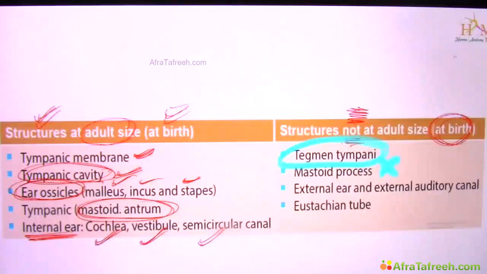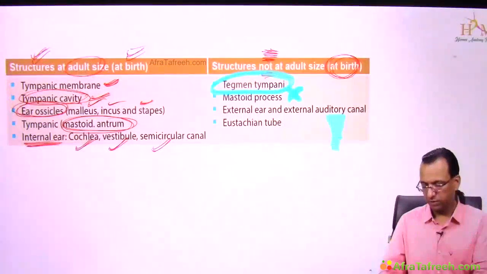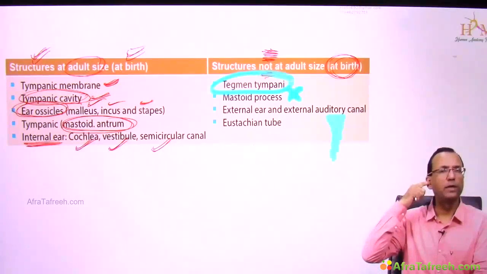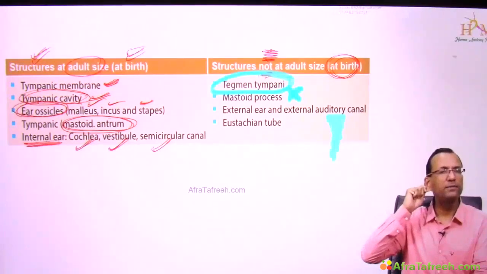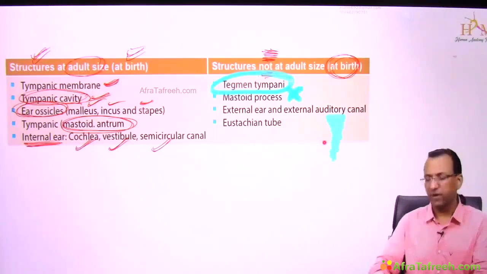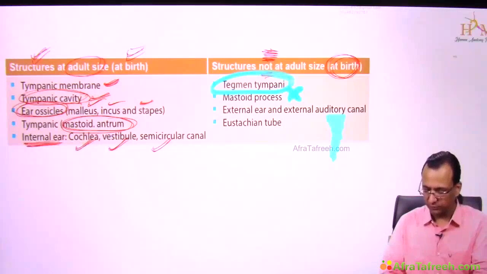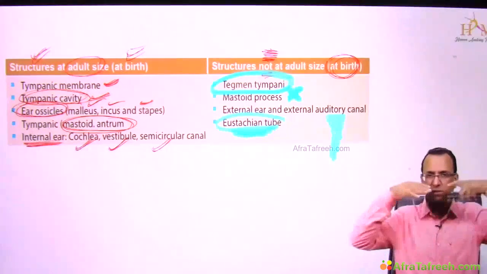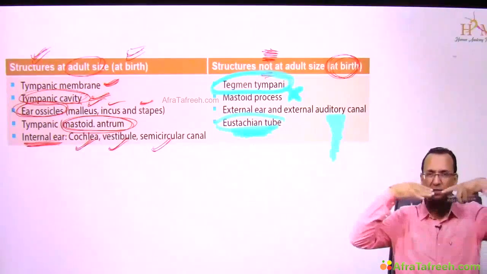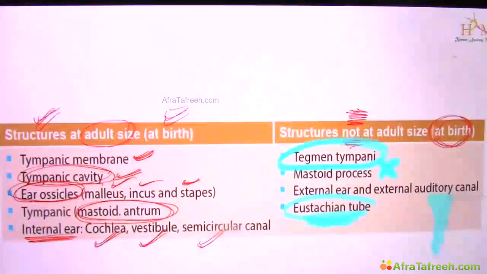Absent at birth. And what about the external ear canal? That is growing after birth. In a baby, if you want to do otoscopy, it is a different angle of pulling the ear, and if you are doing it in adults, it is a different angle. So when a baby is born, external auditory canal is different, and it keeps changing after birth. And eustachian tube also keeps changing its angles, because the eustachian tube goes from the middle ear cavity to the nasopharynx. Those angles keep changing after birth. It's growing after birth.